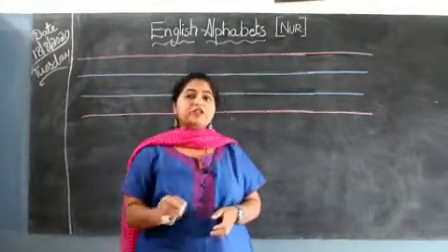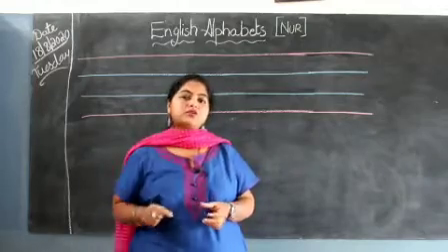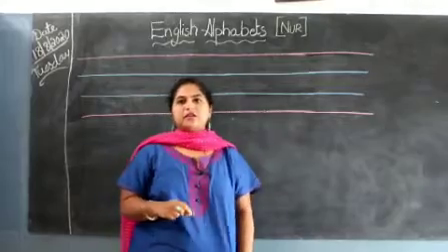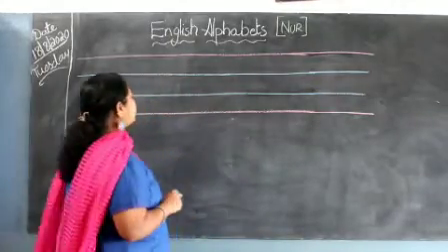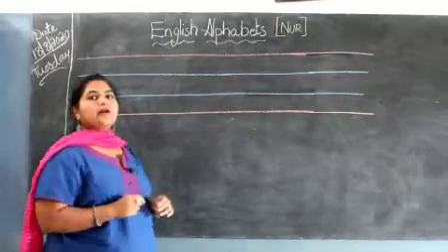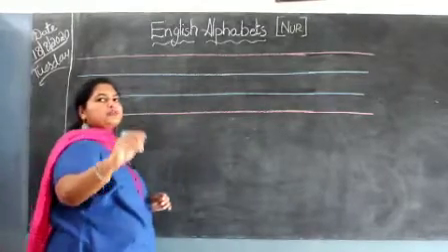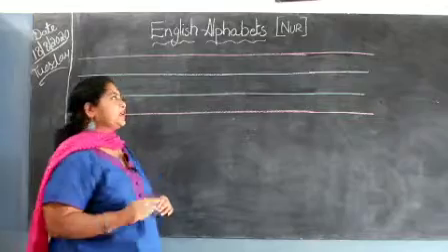Now today I will teach you all how to make use of those strokes which you all learnt in writing our English alphabets. The first letter of our English alphabet is A. Now how do you all write A? A is written with two slanting lines and a sleeping line.